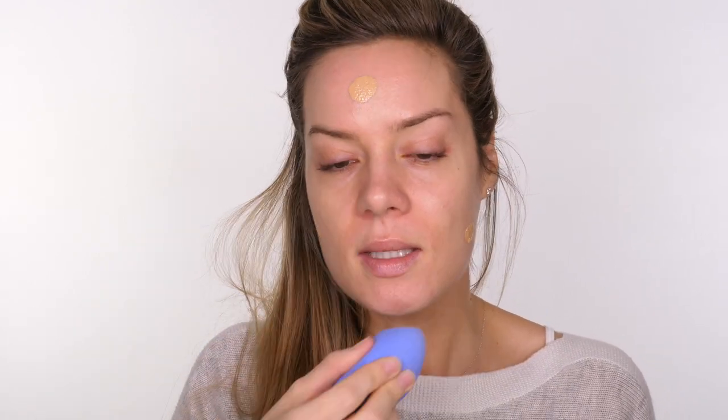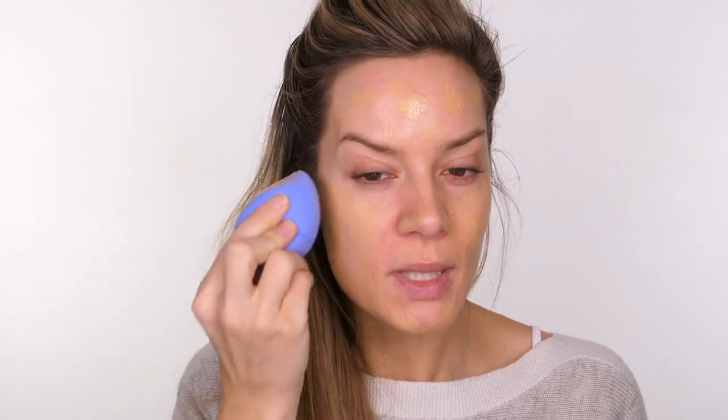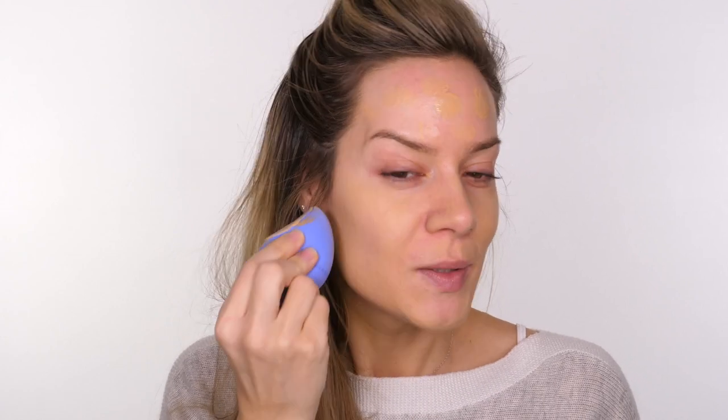I'm going to dispense it with the silicone pad over all the areas that I want it, which means it hasn't absorbed into the sponge yet — it's all on my face as opposed to being stuck inside and inaccessible. I'm going to use the other side to bounce it onto my skin. Being a matte foundation, I find it tends to set quite quickly, so you need more of a swiping motion rather than a bouncing motion. It's not too thick — more of a runny consistency than I expected. I think the sponge will work better with a different foundation, so I'm just going to use a brush.